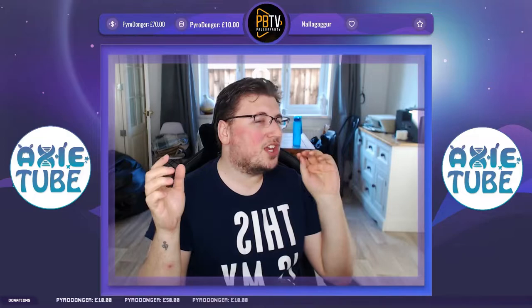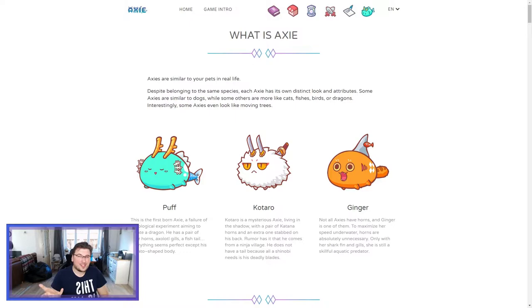First off, what is Axie Infinity? Because I know a lot of you are going to be looking at it like, okay, never heard of this before, what do I do? Essentially, it is a cross between Pokemon and Tamagotchi. It's built on blockchain. You can breed, buy, sell, collect, raise, and even battle them now. And you can also earn money doing it, because it's built on blockchain.